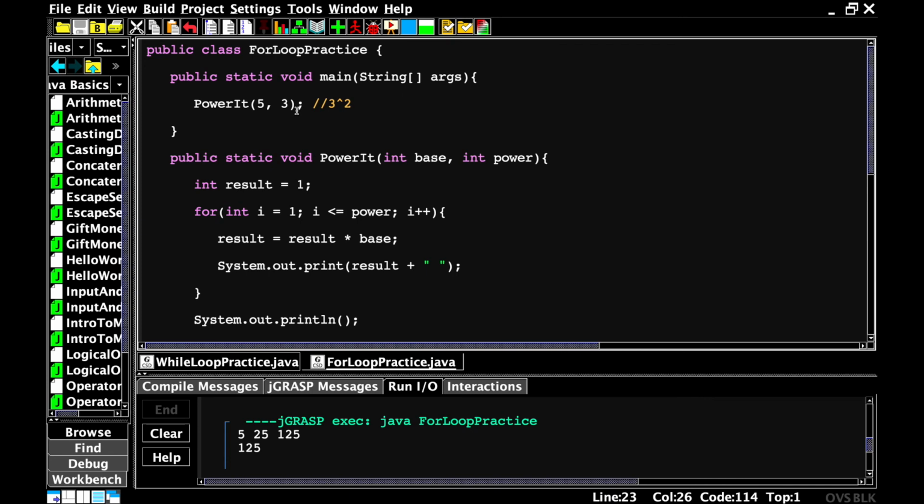And that wraps up our video on for loops. It's a very powerful tool, just like while loops, just like anything we're doing in Java. But the difficulty that comes with for loops is keeping track of the loop control variable and making sure that you're looping it the correct number of times. You don't want an extra loop, but you also don't want the loop to be going on forever. So these are the things that you have to keep in mind when you're doing for loops in Java.